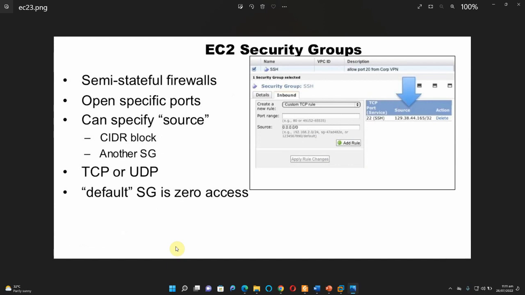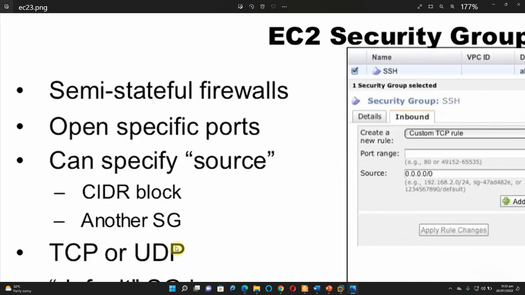The next thing you're supposed to know is the security groups. The security groups allow you to have semi-stateful firewalls, and also to open some specific ports on the server. The security groups should help you to specify what source you're going to be sending your packets from.